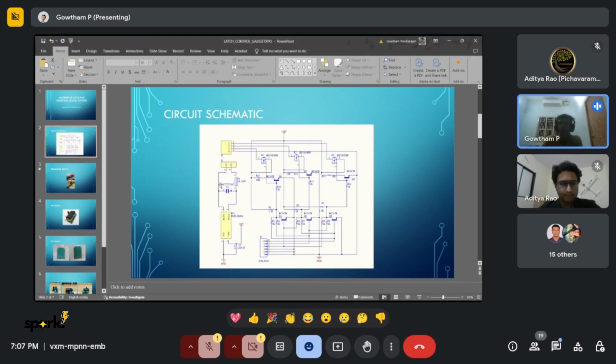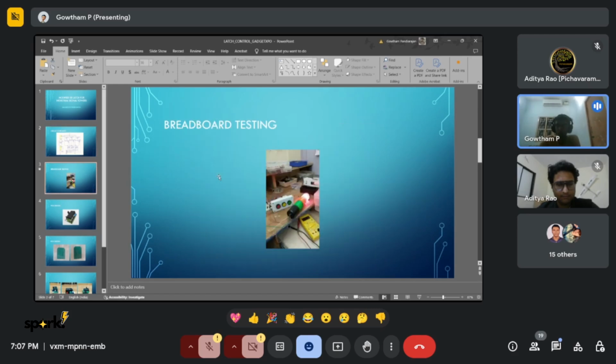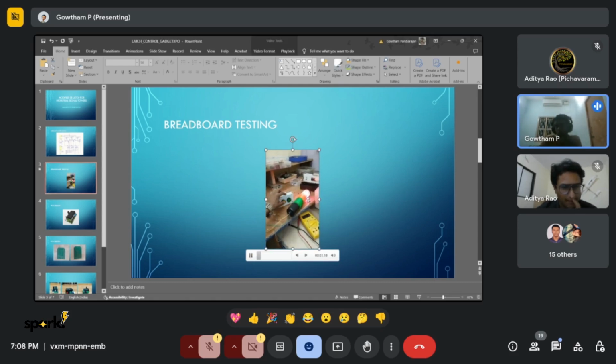I had this idea after the course, and for this Gadget Expo, I wanted to explore what it's like as a product. Here is an industrial signal tower. Usually, in case of an emergency, the worker will press a red button, and the red light will glow. And in case everything works perfectly, the worker will press the green button, and the supervisor can view the status of each and every work table from a long distance. Here I've tested the circuit using breadboards.